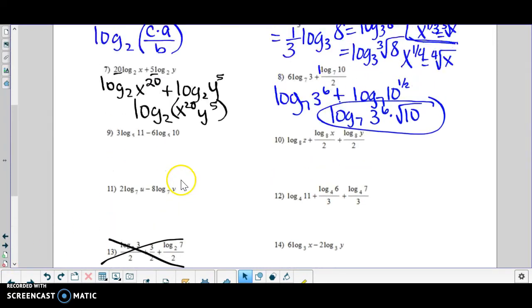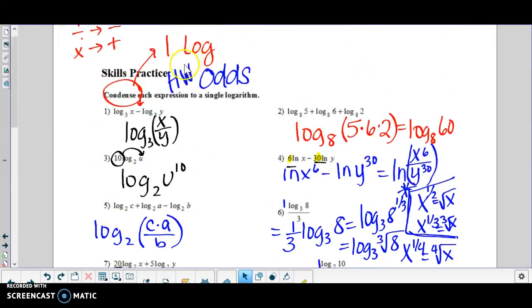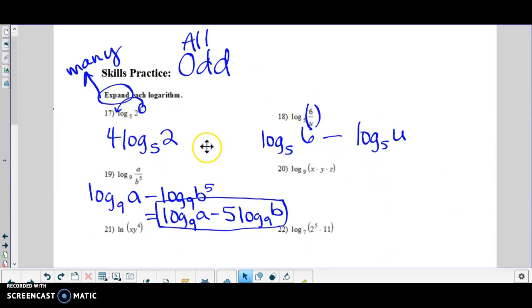But on this page, if you notice, it's condensing. So I'm going to 1 log. So all of these, when you're condensing, should have 1 answer, okay? Right here I had 1 answer. It should all be 1 answer, okay? And on the next page, here you're expanding. So you're taking 1 log and making it into many logs. Except for number 17, it's a little different. You have your exponent rule, so all you're doing with that 4 is really putting it as the number in front, okay? So once you finish this video, work through the odds.